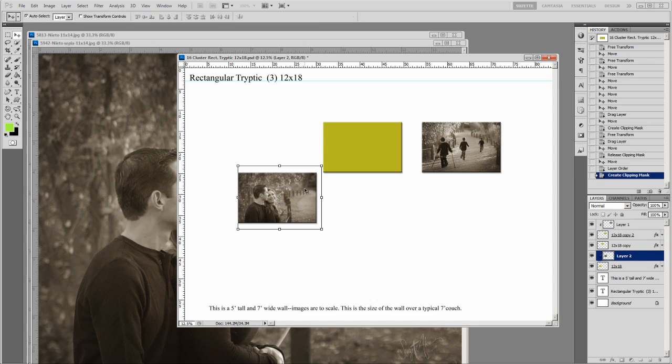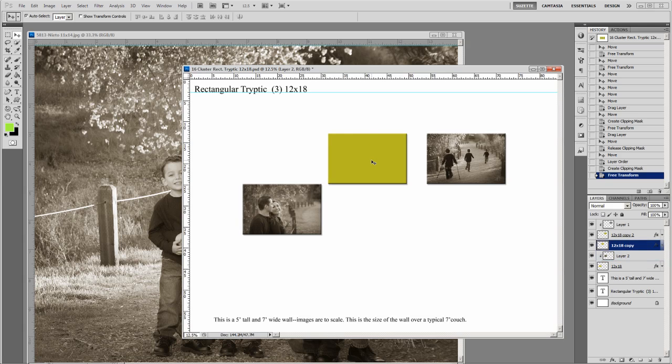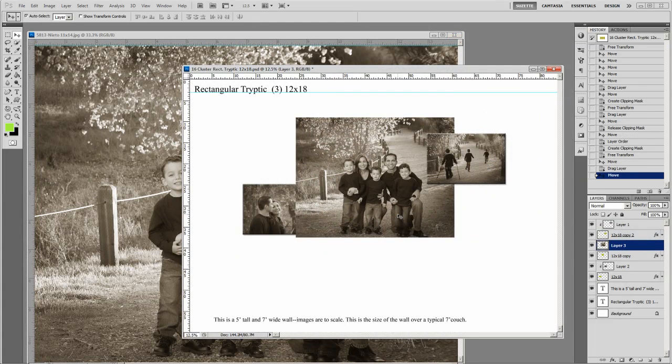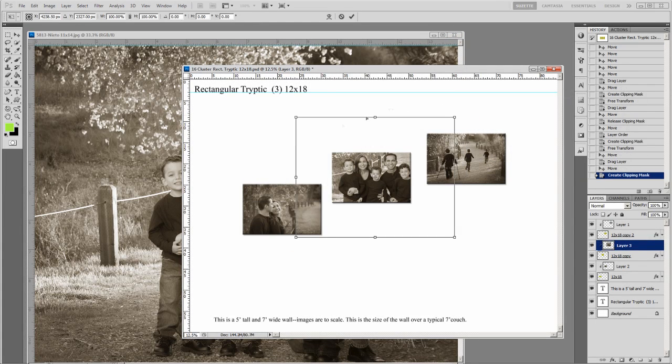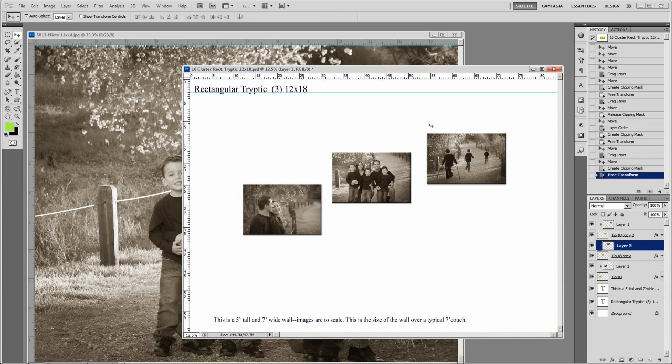So then you can rearrange. That looks nice. And then we've got one more. Now here's what saves you time. If you're in your layout and you touch the layer that you want, of course, I'm in the Move tool and I have Auto Select Layer chosen. That way I don't have to go click on the layer here. If I have Auto Select Layer, any layer I just touch, it'll automatically show that in the layer stack. So I'm going to touch the layer I want, then I drag the image in, put it on top, Control-Alt-G or Command-Option-G, transform, and size it to fit. So there we go. Now we have a nice layout.